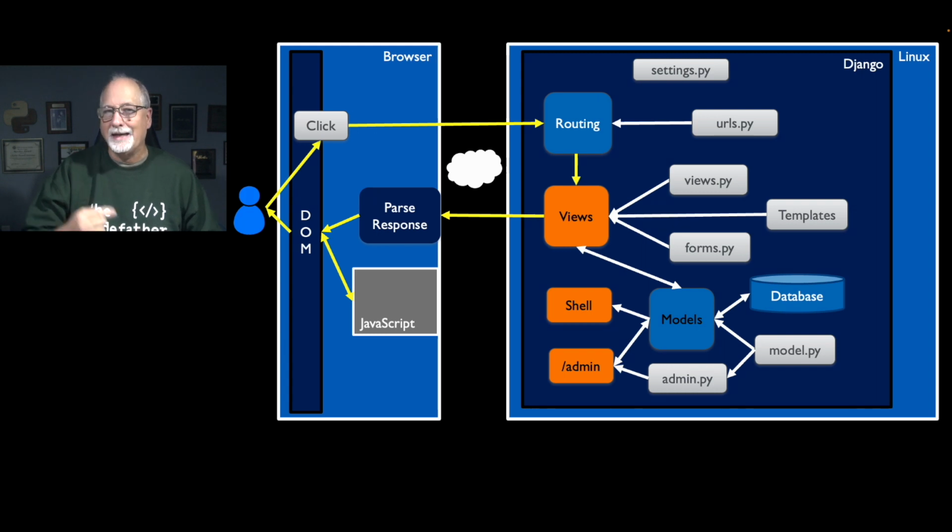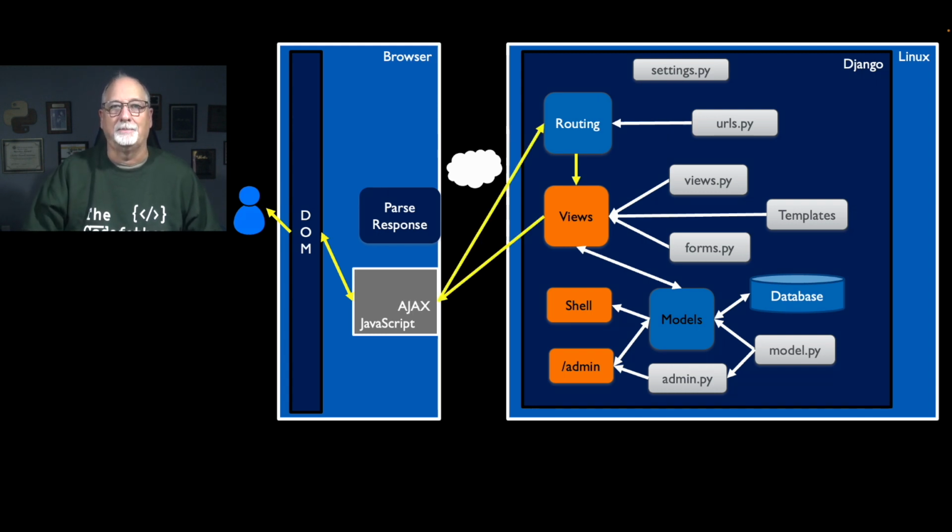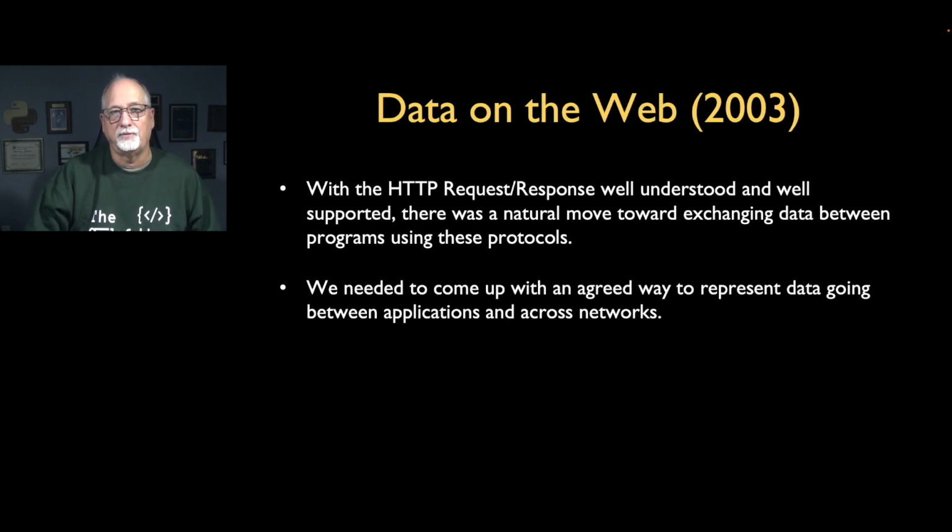But now we're going to take another important step. And that is, we're going to do things in the document object model and to the document object model where the JavaScript itself is going to make requests to our server code, going to run through the views, run through the URLs, and send data back. So the difference is we're not just sending markup back. HTML is our markup format. And JSON is our data format.